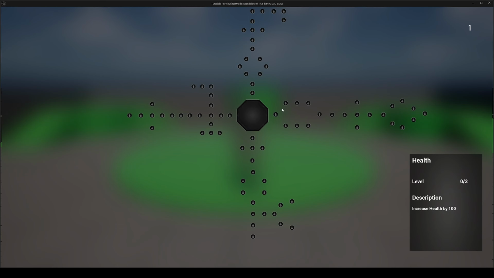Like the line is gonna join all of it, and it's also gonna change color. And once you press, it's gonna use the point, and if you don't have any points, you cannot unlock, so it's not gonna change color. So that's gonna be for the next tutorial.